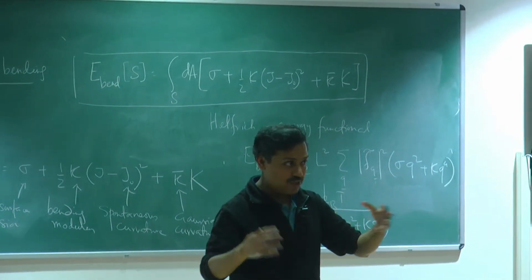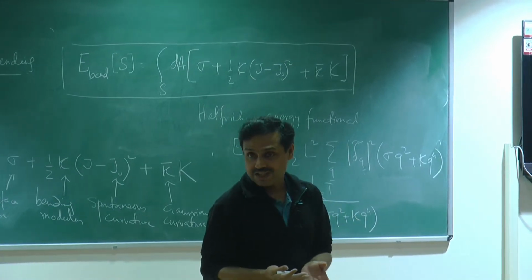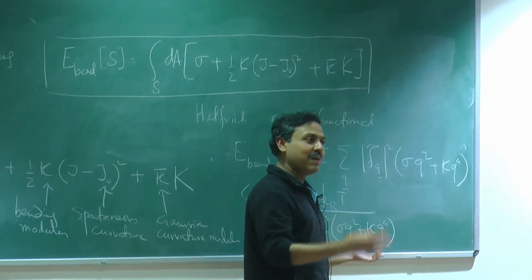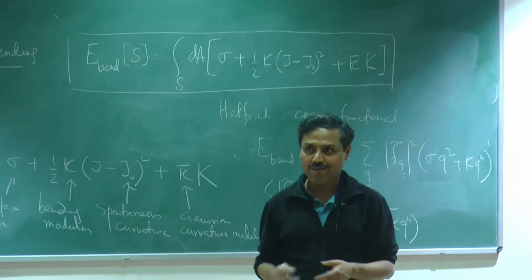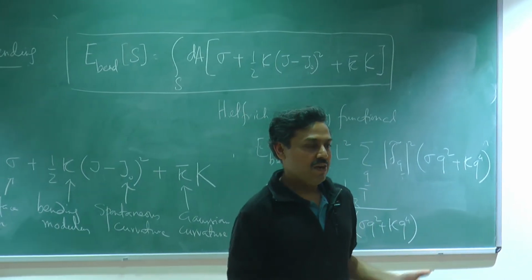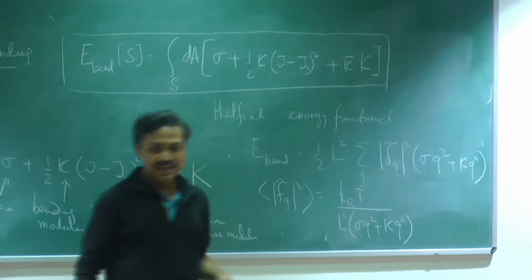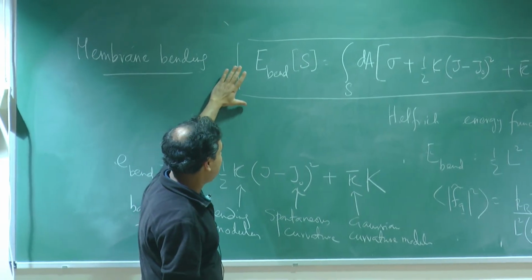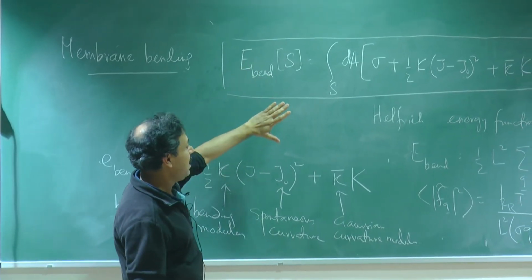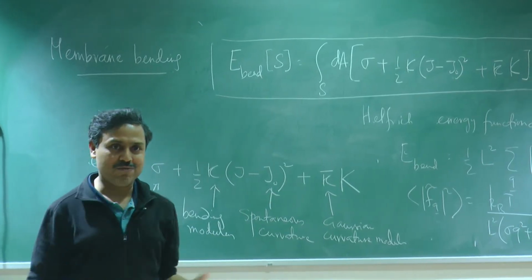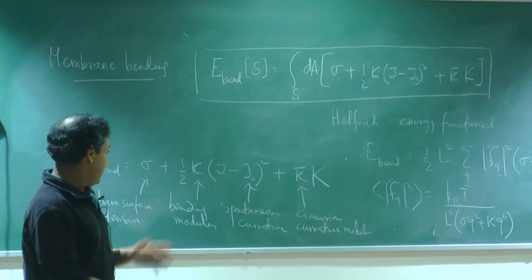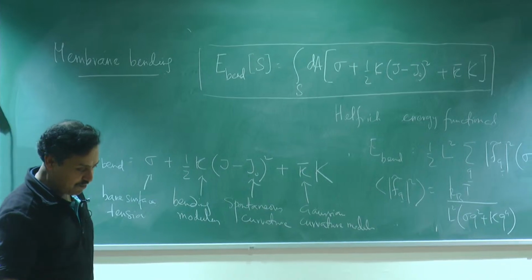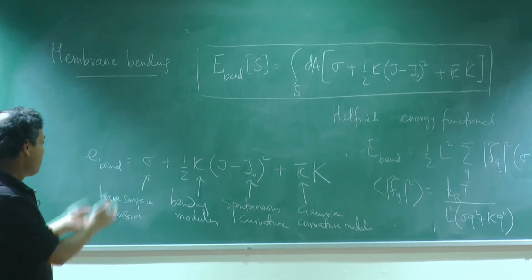So if you put some proteins on the surface of this membrane and the membrane's rigidity changes, then you will fit again and find out what the kappa is now, because you know what the modes are and you can do that with respect to the modes. This is what is called mode analysis. But anyway, I don't want to get into the details. This stems from this one, and from here you can get the shape equations. You can also talk about energy and the fluctuations of the shapes, and up to some level this works like a charm. Okay, I will stop, and unfortunately I don't have time to go into details.